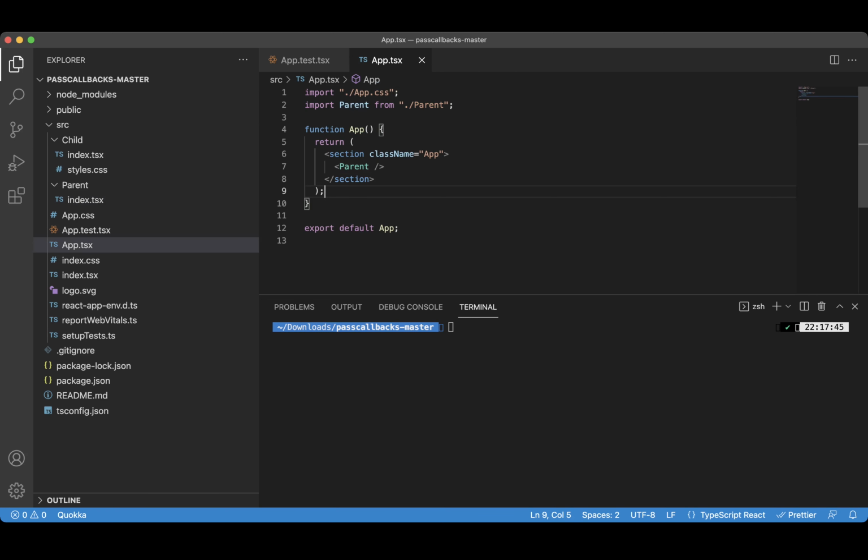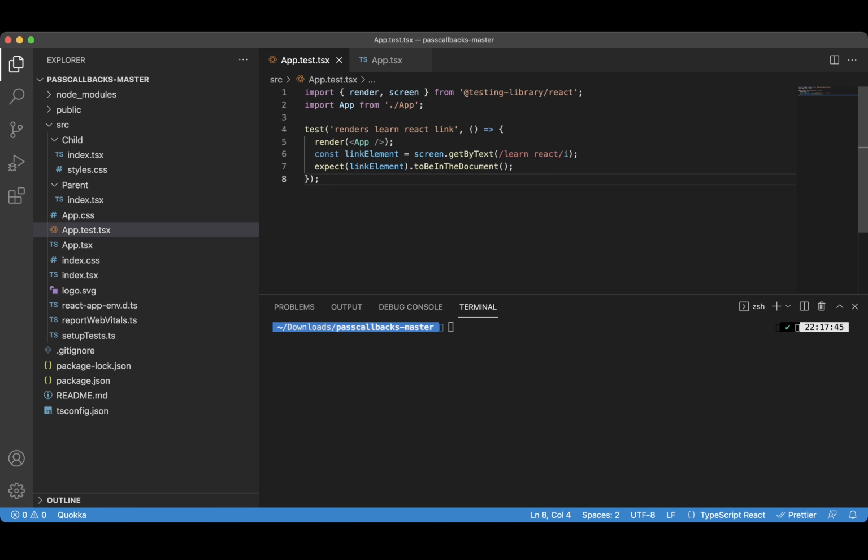So now I'm going to try and write tests for this app. As I said previously, this code I created based on Create React App, and we see we have a unit test case here. This unit test case will try to run, and it is probably going to fail because we don't have something called learn React. But still, let's try to run the test.